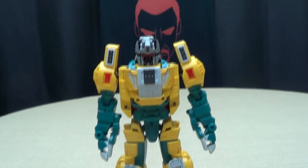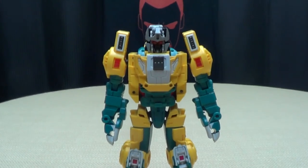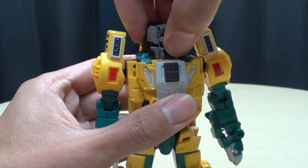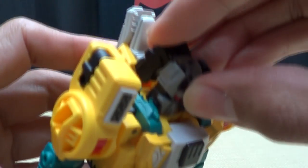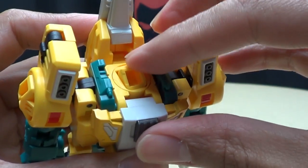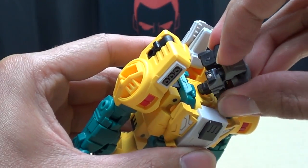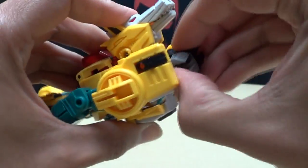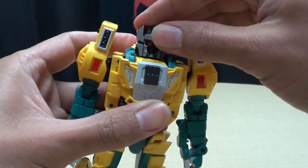Articulation-wise, the articulation is basically just like Code. If my tripod will work. Come on, tripod. Yeah, the head can rotate. You can look down. Again, it does have this extra joint here at the neck. I don't know if you can see that. Yeah, it does have that joint here at the neck, so it allows some tilting. So you can tilt the head down, and if you want, you can just rotate the whole thing, rotate it and plug the head back in, and you can have him looking up.